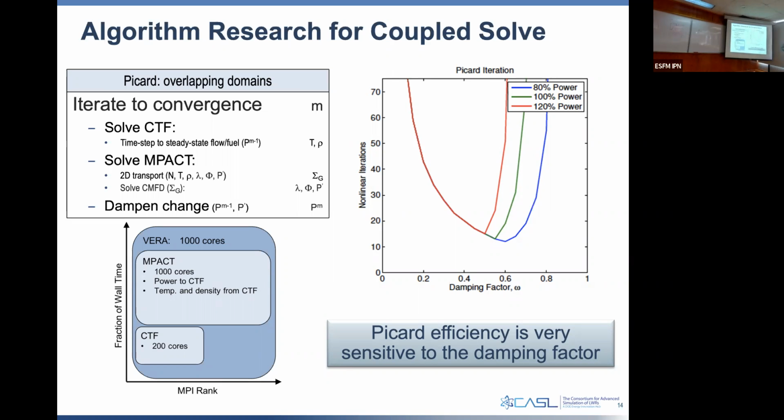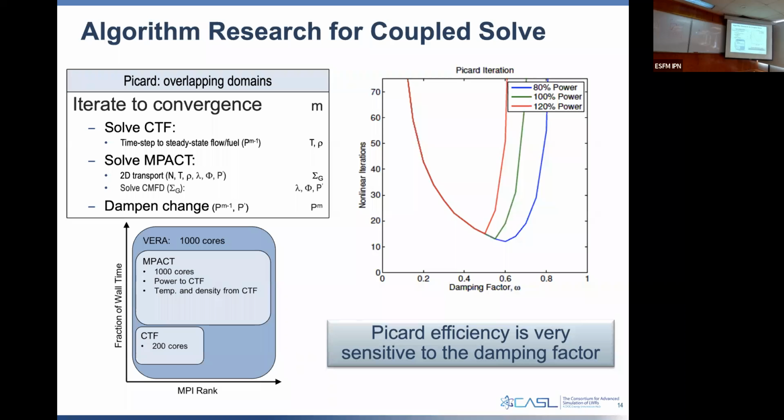And so you have to be very careful in how you define that damping factor. Am I keeping an eye on it? Because when you're operating your reactor, sometimes you operate at 100% power, and sometimes you drop down to 20% power. If you pick one damping factor and say, I'm going to stick with that, and your problem changes with power, you might get yourself into a range where suddenly this method is not going to converge at all. Any questions? So that's a challenge. So we needed to start looking into some other things.